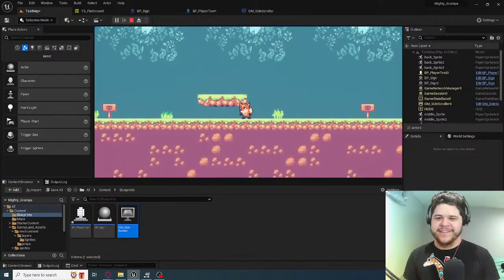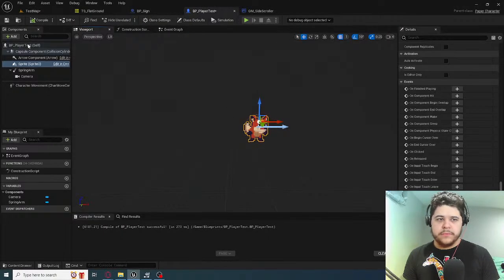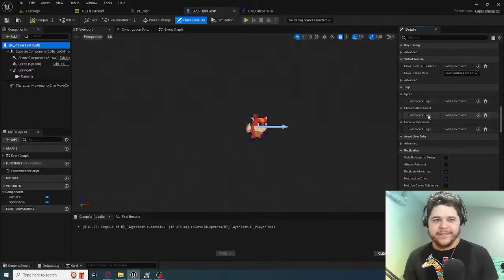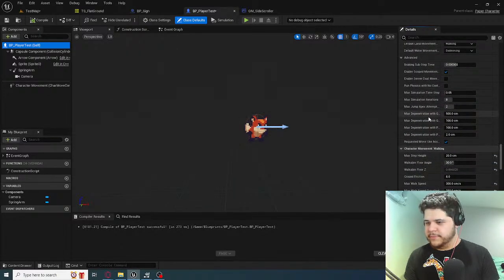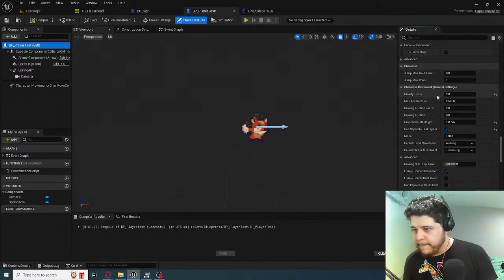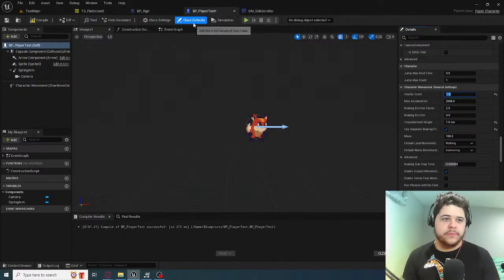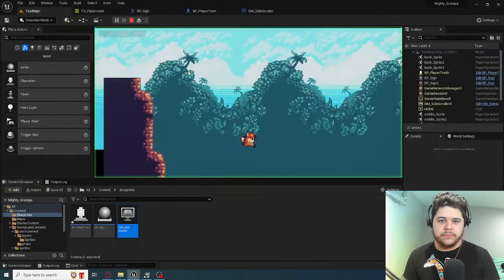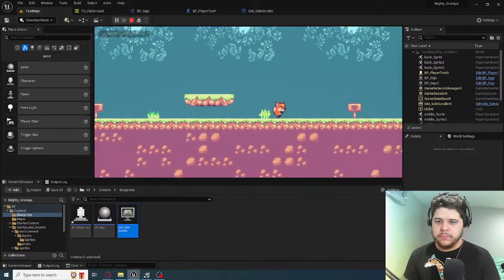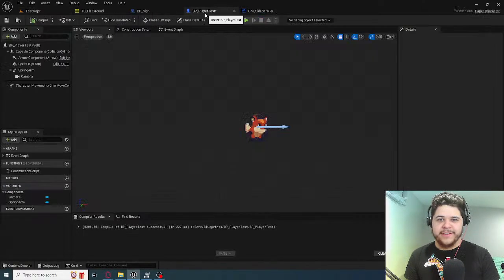That's a rough jump. Come on, don't just... Come on. It's probably because gravity scale is at 2. It feels better, to be honest.